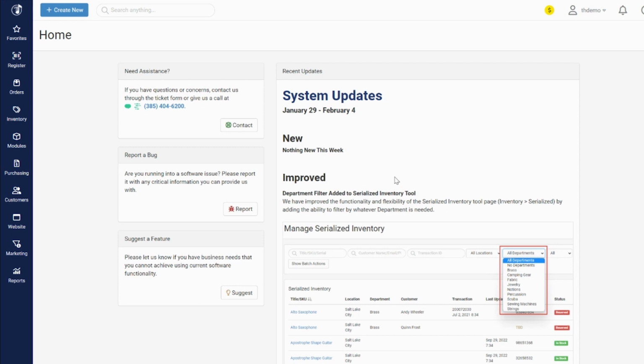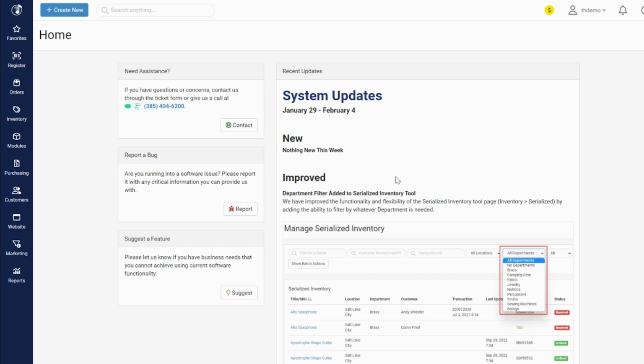Today for our tutorial, we will be reviewing how to create users and user groups within the Music Shop 360 system. This function is really critical to the different types of employees you have, whether it's administrators, cashiers, your accountant, really any different kind of employee category. They probably need to have some different settings set up as far as accessibility and things that they can do within the system. And so these tools that we're going to go over today are meant to address that need.